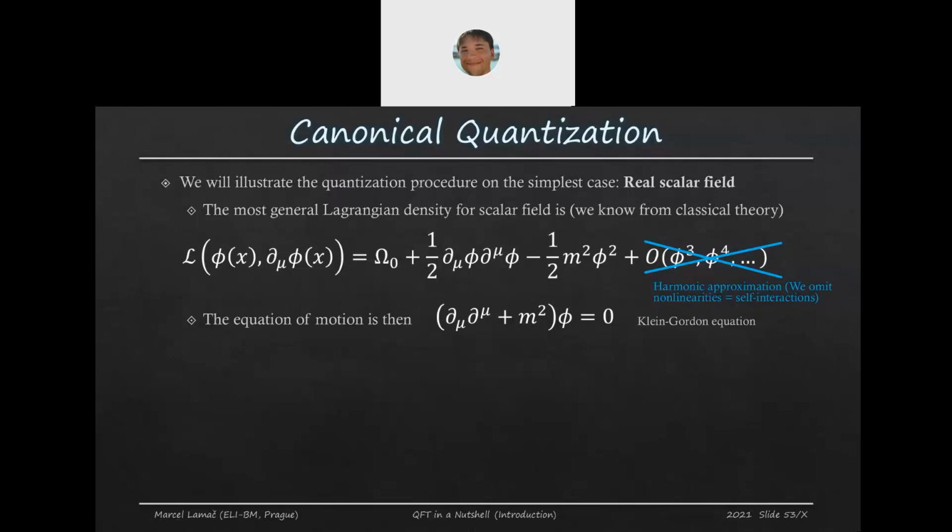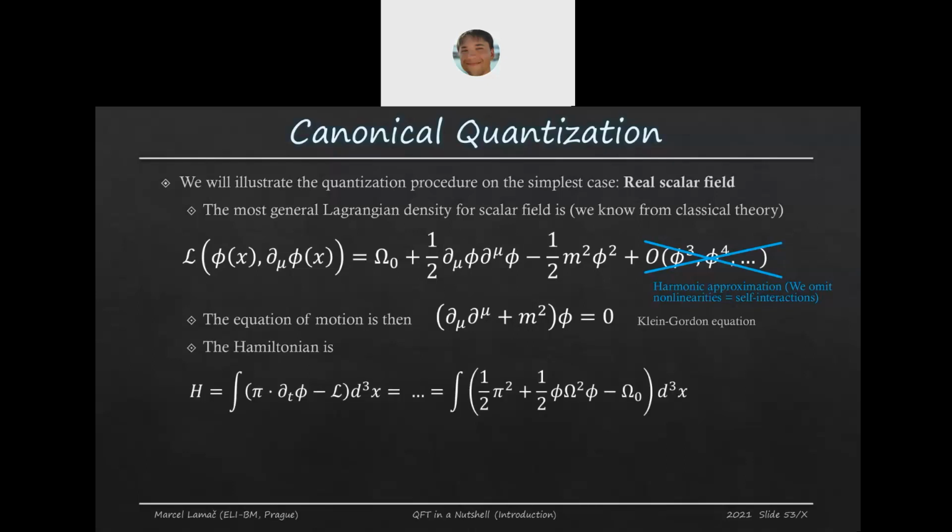We're not saying that this is some wave function or anything. No, no, no. We're just talking about classical field theory. Given our assumptions about the Lagrangian density, and the fact that we want to talk about linear fields, we omit the higher order terms, and we arrive at the Klein-Gordon equation.